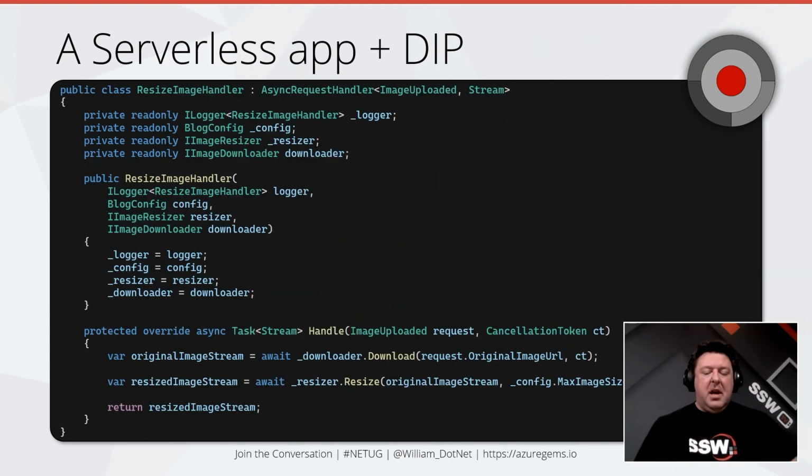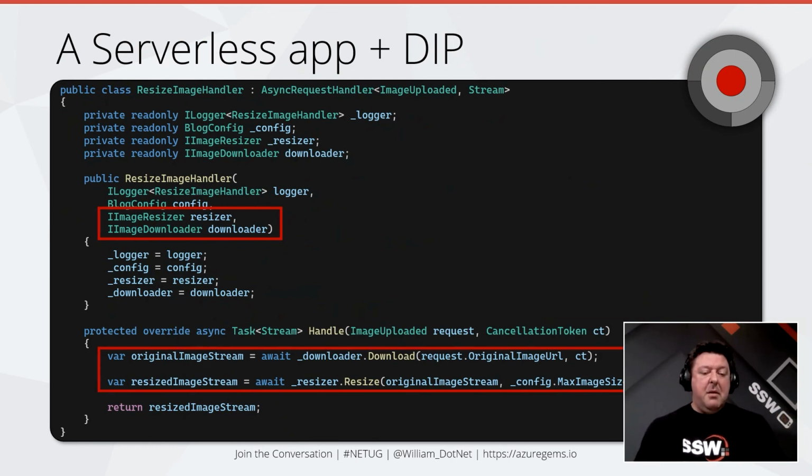So here's just when the image upload message was sent. And again, I can inject my resizer, even a downloader. The reason is you don't want to put a whole image in a Service Bus message. Most likely it won't fit. So part of that message should say where to obtain the image from. So I'm going to download that image, and then I'll resize it. And obviously, I think there's a line of code missing there that says to save the image, but we'll overlook that mistake for now.